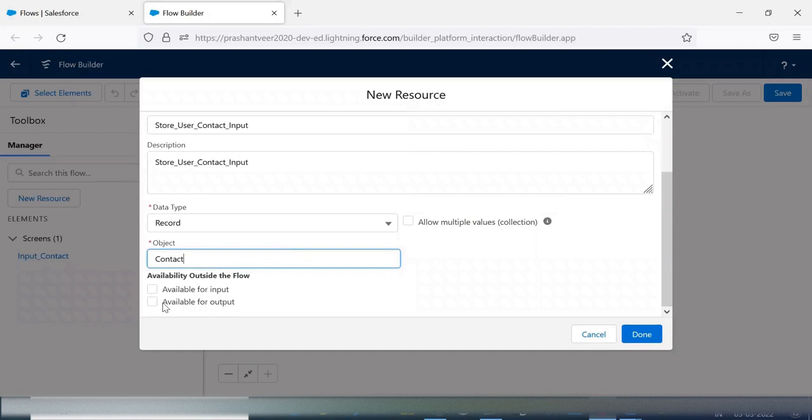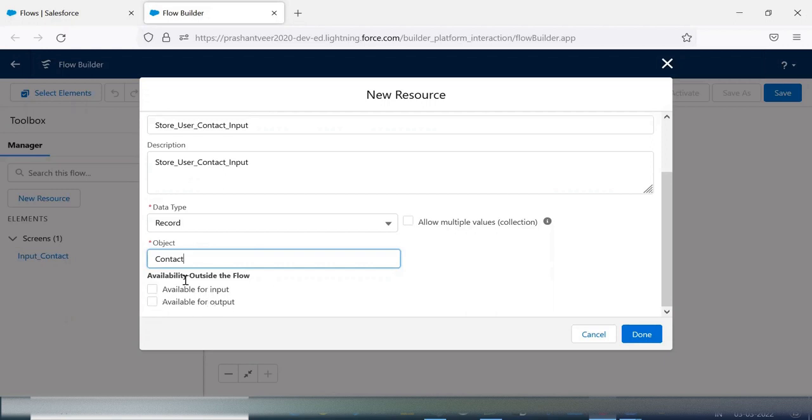Available for input, available for output. I'm giving a capability to take the input and store the input here in the variable. If I select available for output, the value which this variable will be storing can be accessible even outside the flow. So I don't want this.